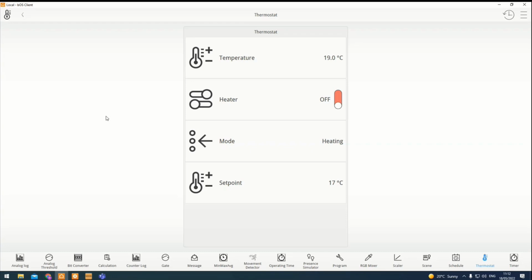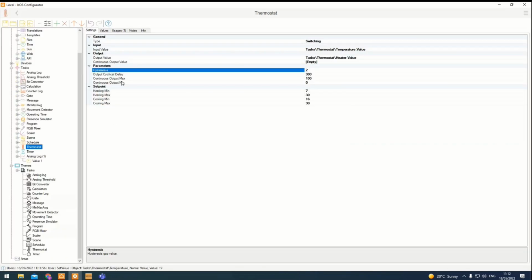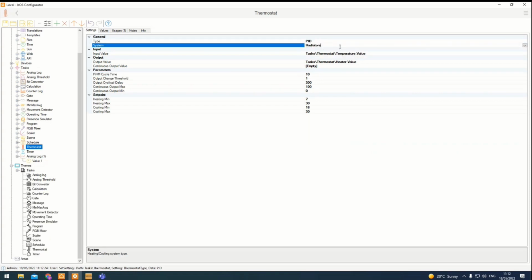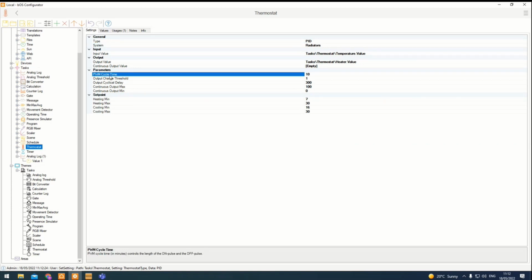This is for the switching thermostat. If you have the PID thermostats, so let's say if you have radiators or underfloor heating, split units and whatnot, then the heating is going to be controlled in PDM cycles. If you're familiar with how the PDM cycles work, instead of having the hysteresis value, setting a specific value, then waiting for the temperature to reach the hysteresis and turn on and off, the PDM cycle is going to be turning the heater on and off in a specific cycle, depending on the temperature.